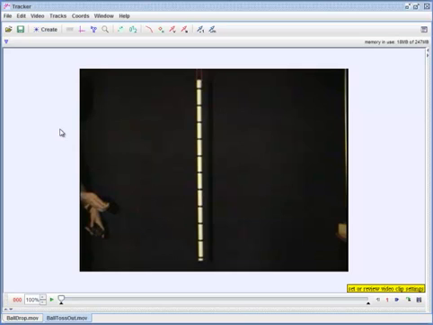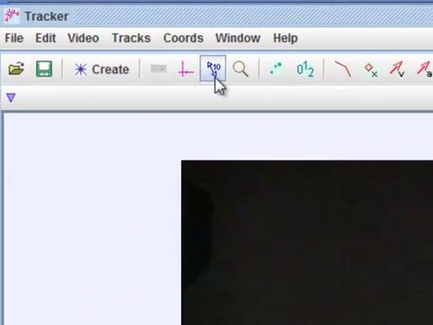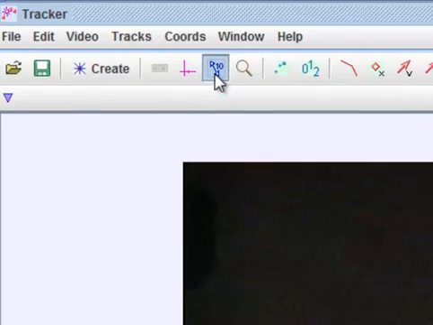One of the first things that we should do is tell the computer what the scale of the video is. We can see it, but the computer doesn't know that. And to do that, you need to use the measuring tool. You can click on the measure, the tape measure, and then you can drag this by grabbing from the arrows, and you should line it up with the ruler that's in there. The ruler happens to be spaced, those black lines are 10 centimeters apart each time.